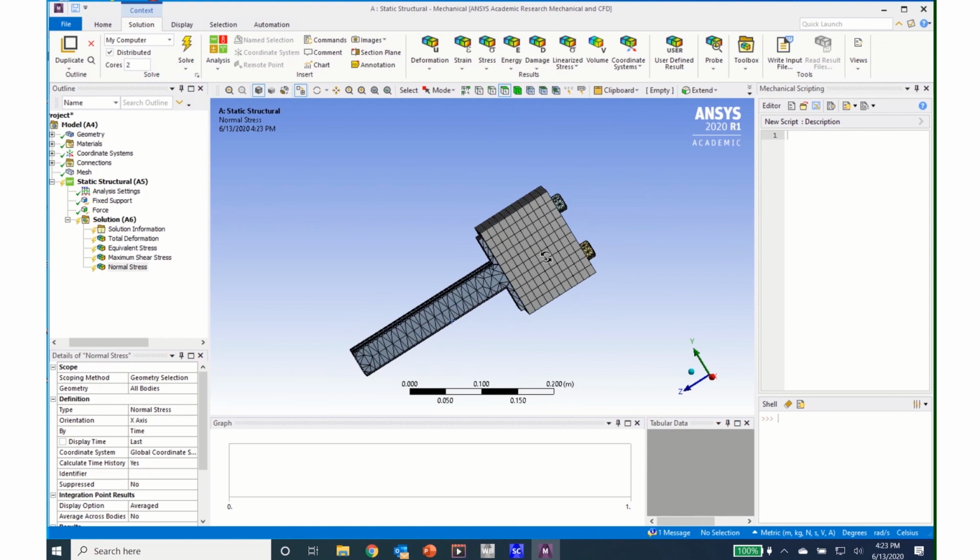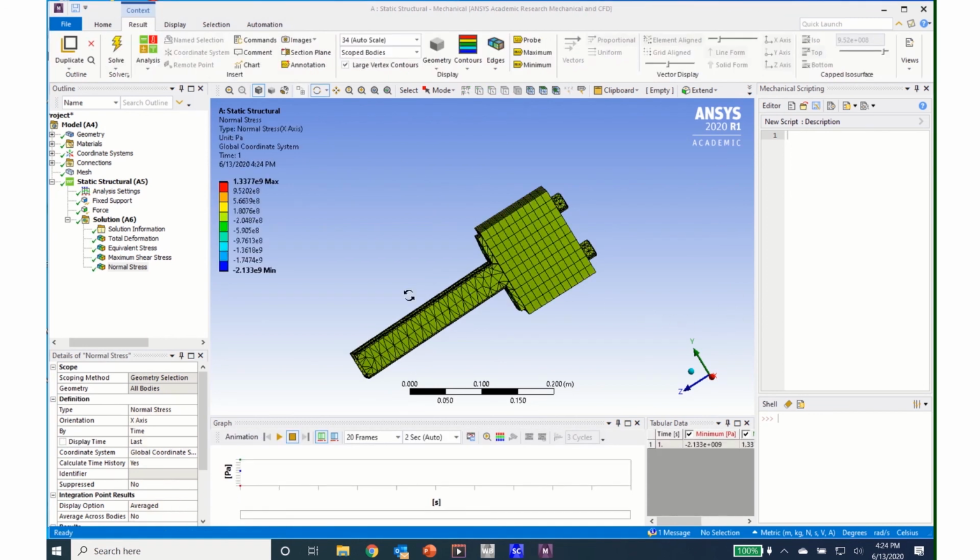So now my body has boundary conditions defined. It has the output results that I'm looking to determine. I can go ahead and click solve, and you can see that my solution is being processed down here by the green indicator showing the progress of the solution.